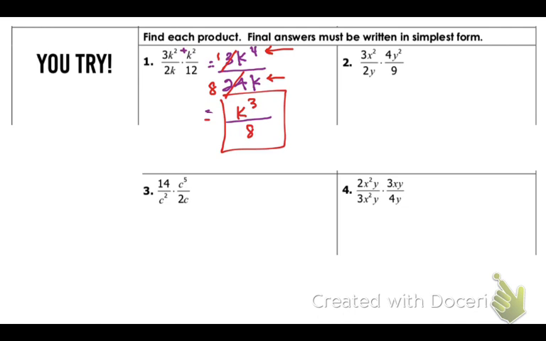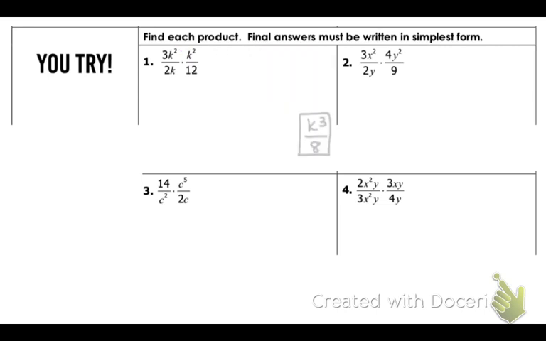Now all of these here are monomials. That's one term, 1, 1, 1. So all you're going to do is multiply them straight across and apply the quotient rule. That's actually what I did here. So quotient rule is when you subtract exponents with the same base. Again, they can only be with that same base. I gave you the answers to these. The monomials should not be that hard, so I'm going to go ahead and move on.